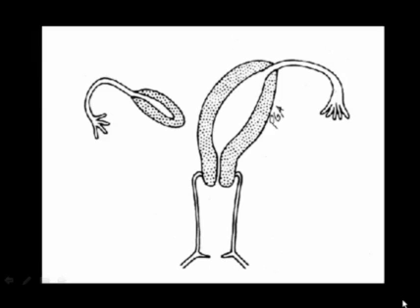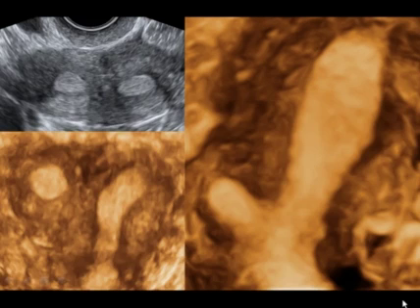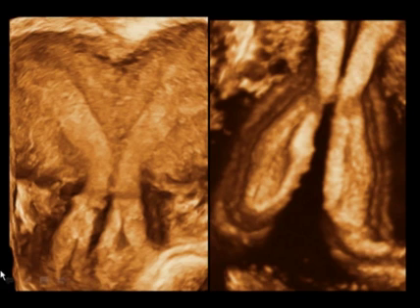When you have a unicornuate uterus, you can sometimes have a rudimentary horn which may not be connected, as you see here. And here are two different uteri, one showing a small rudimentary horn which is connected to the unicornuate uterus. Here is a second horn which is actually not connected, and that would be a site perhaps for an ectopic pregnancy, which would be damaging.